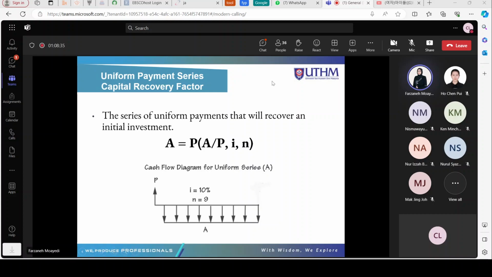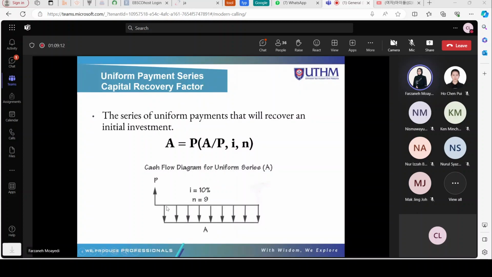Okay, in terms of cash flow, how are we going to draw the cash flow? Do you remember the other time in class I already taught you how to draw a cash flow, and I told you it's very important to know how, because it simplifies the question so that you can understand what you have and what you're looking for. Secondly, in the final exam, we always have a first part of the chapter 4 question that starts with drawing a cash flow. So you are already familiar with this.